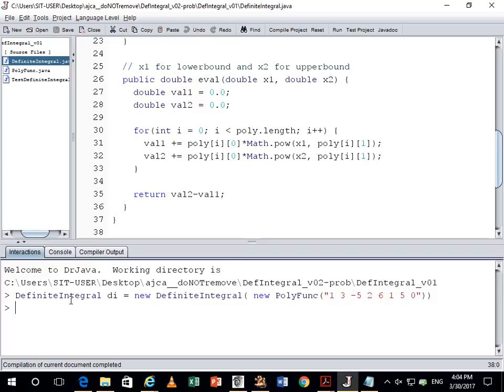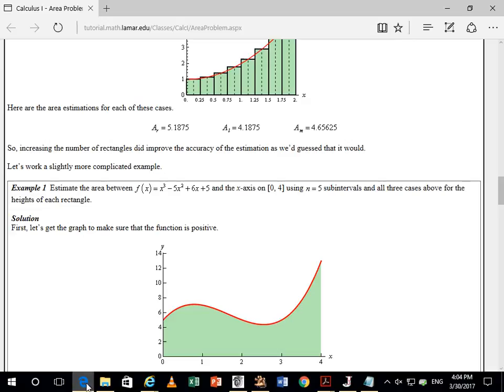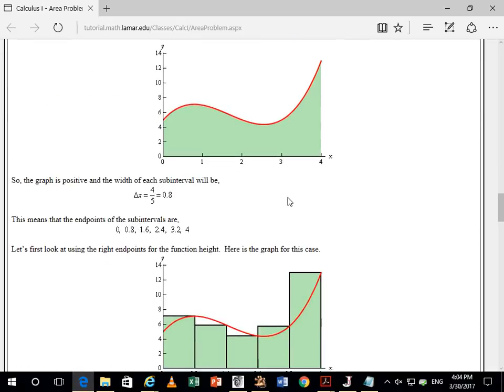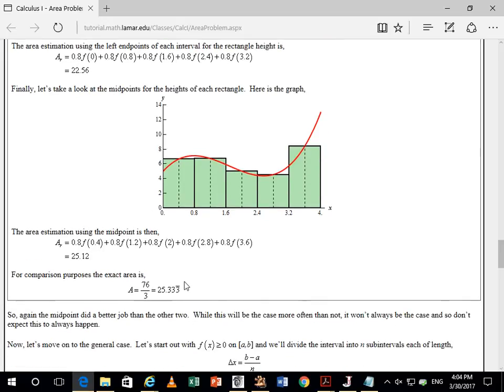Okay, and we do what? di.eval, we want to do it from 0 to 4 of di. And it is 25.333, is it correct? I used that because the actual value is, yes.